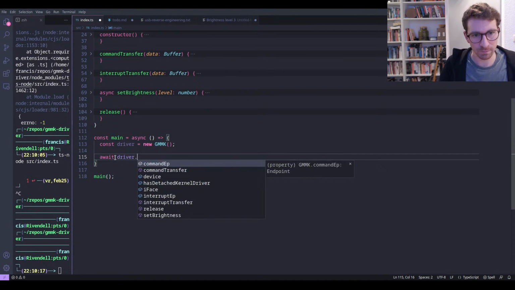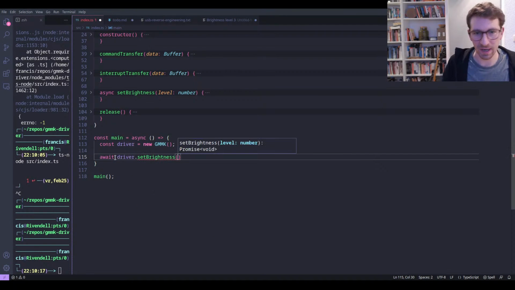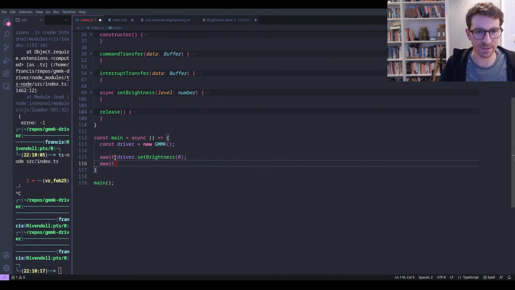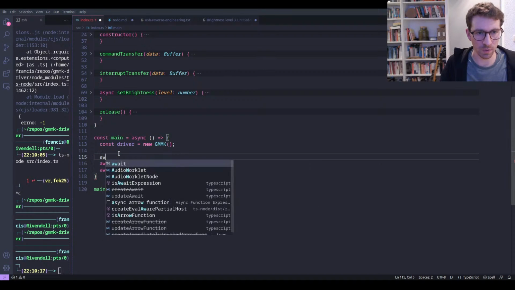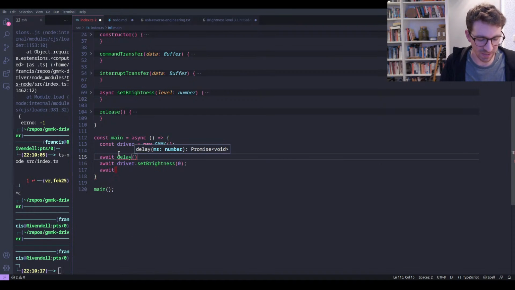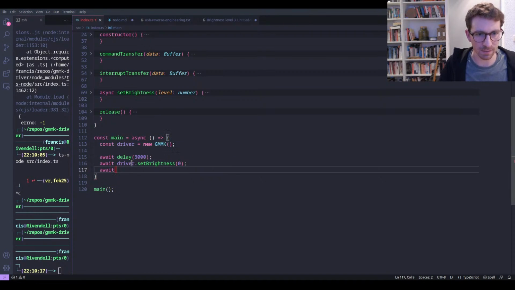So let's do this. Await driver dot set brightness, and let's first set it to 0. So we'll just turn it off, and then let's first await a delay of a couple of seconds, so I give myself enough time to switch. 3 seconds, and then we will delay by 1 second, and then set the brightness to 1.